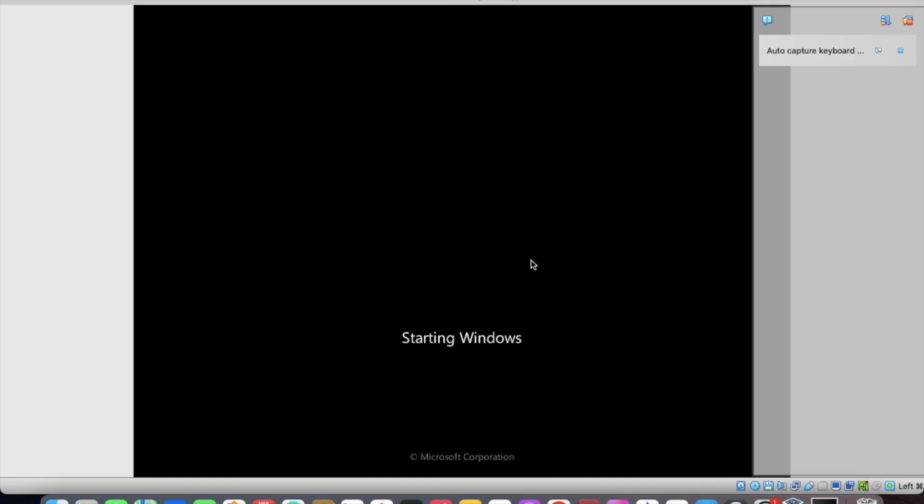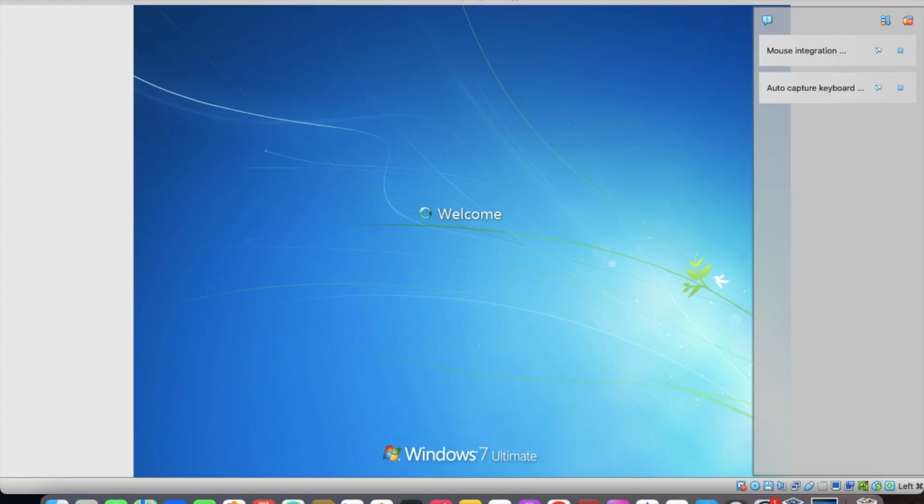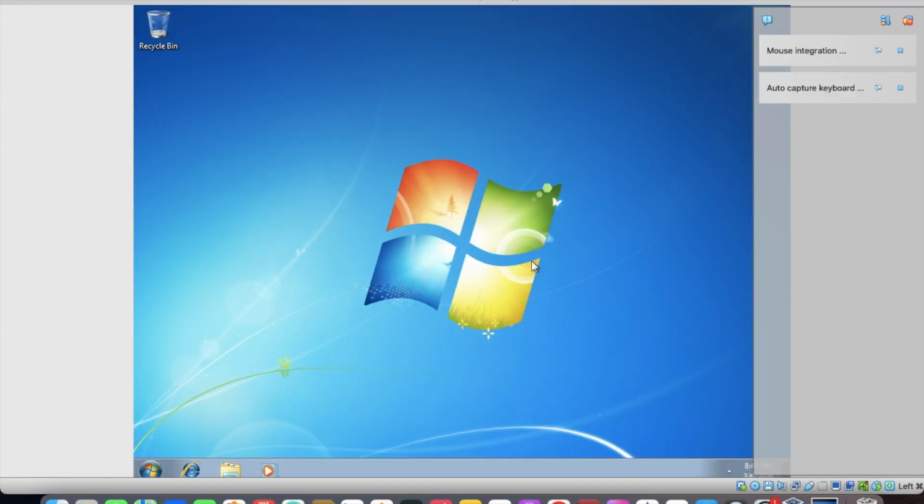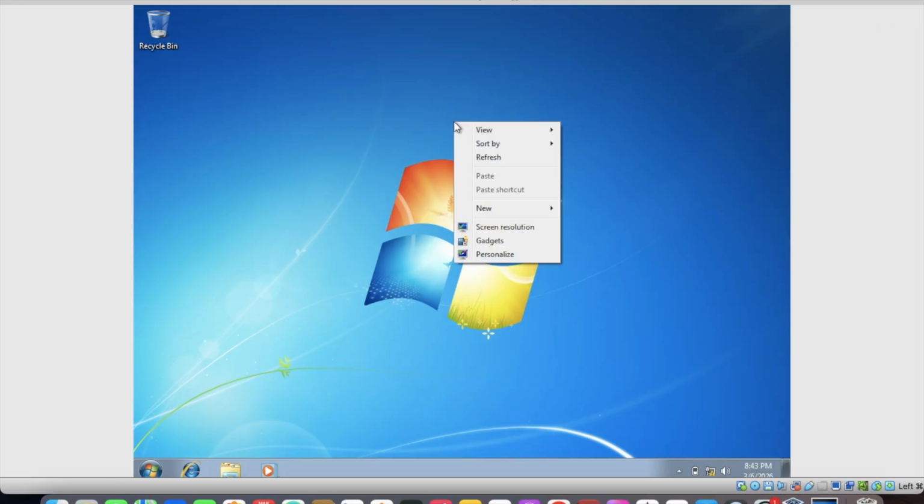Press enter to start Windows normally. When we boot, the boot manager screen pops up, and this is starting up Windows, and you can see everything should be working perfectly fine, as you can see here. It's logging on. It is going to be complete, and you should be able to enable the Windows desktop.